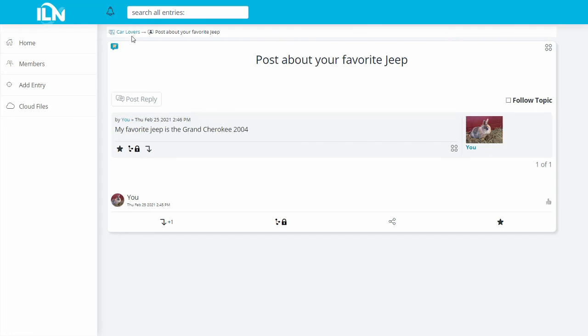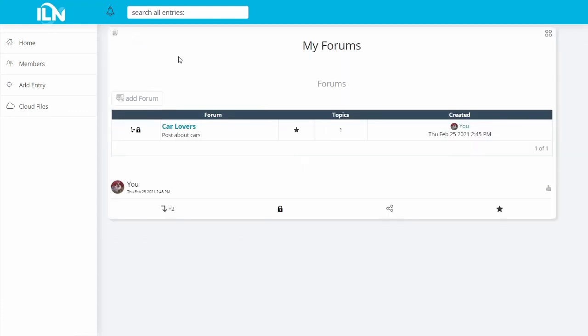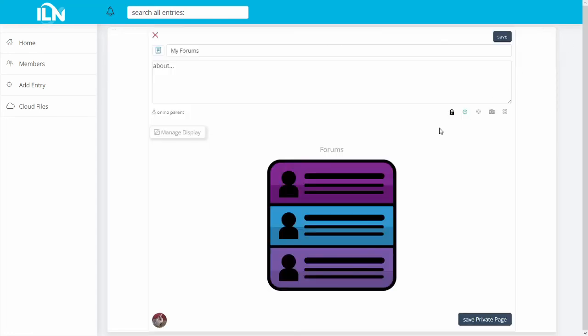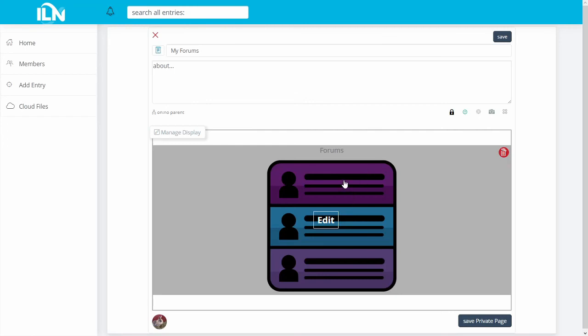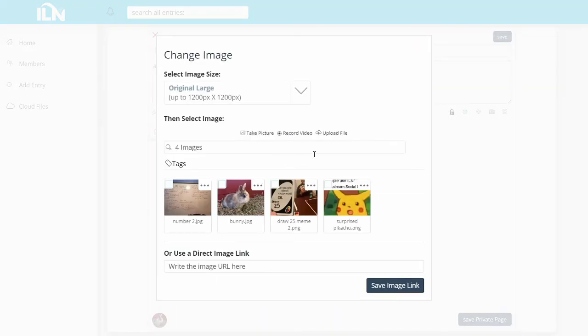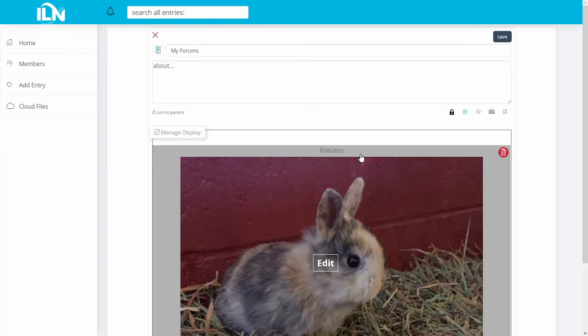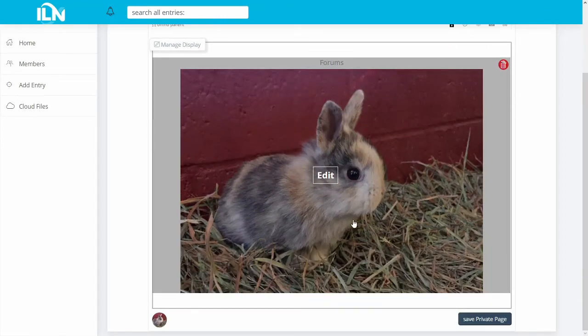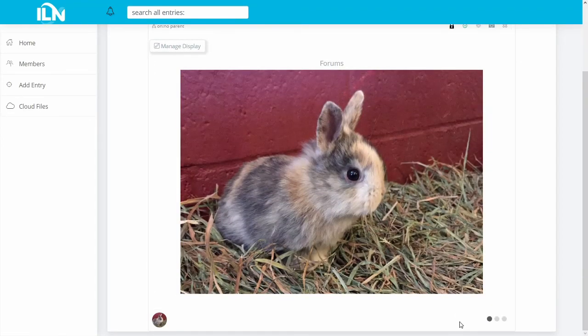One thing that I can do is put... would I do that here? Let's say I want to edit this, or edit the entry. I can actually edit certain things about the component, so by clicking here, I can change the image attached to this. Now, I don't have a good image ahead of time, but for now, let's just say the bunny. Now the image representing the component has changed, so save the page, and you'll see what that means in a minute.